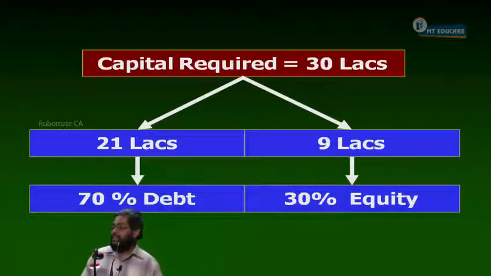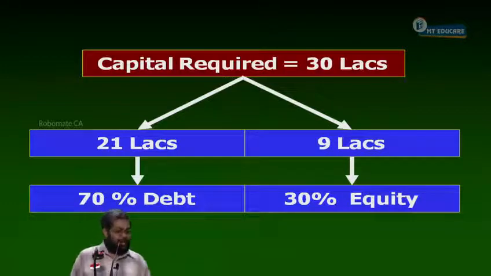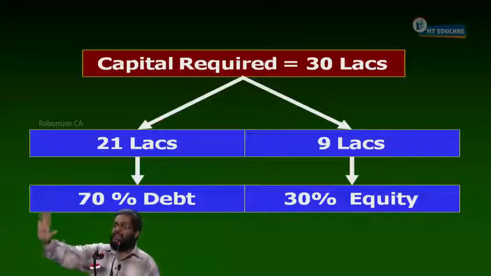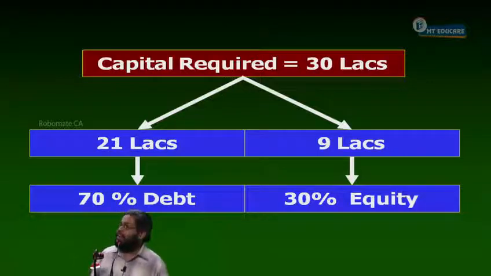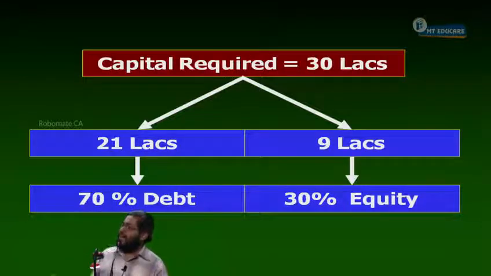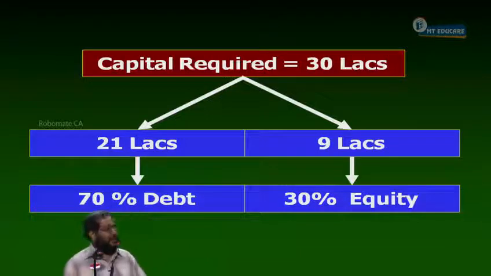Now, next, the 9 lakhs should be the owner's money. Always understand that I can get the money from the owner by using their profit. Using the shareholders' profit is as good as getting money from the shareholder, right? Retained earnings is also money belonging to the shareholders. Another way is to give them dividend and raise a fresh issue.